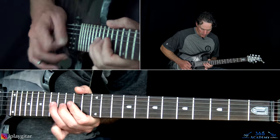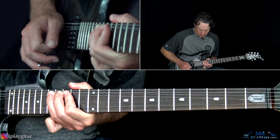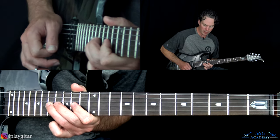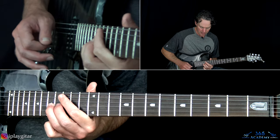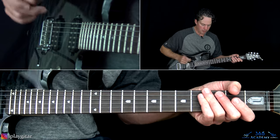So there he goes, he does a big bend at the 17th fret on the G after it. Then release, pull off to 14, and then play a 17 again. And then a couple of vibrato dips on this 17.